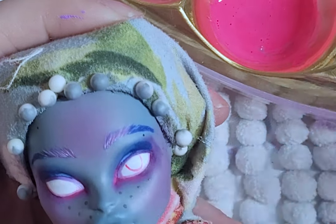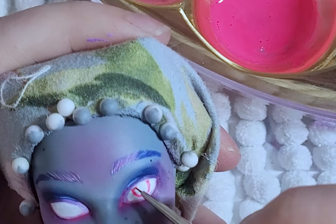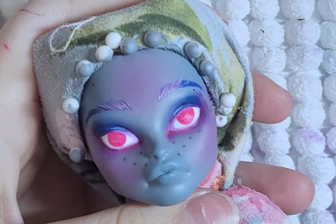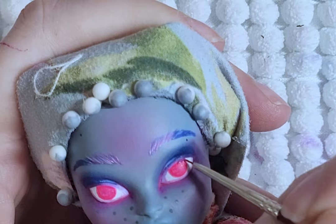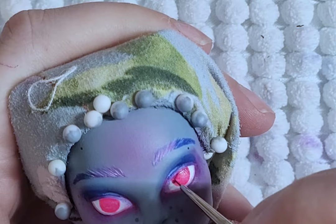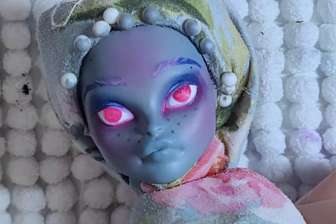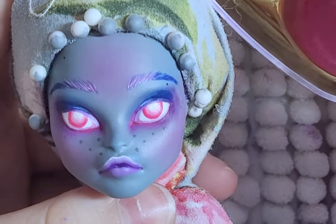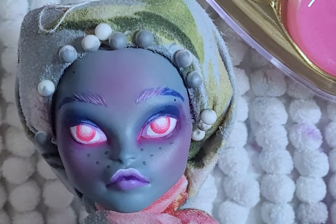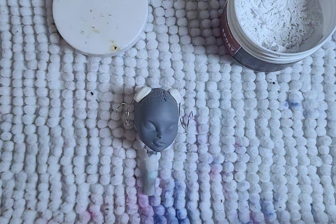I then use this neon paint for her eyes — I love this color, it's so bright and in your face. I was going to add a darker pink for a gradient, but then changed it to a pink to white gradient. I then put on her lipstick. She loves her purple lipstick. Off camera, I did add a few more details like lashes, her little cat nose, and some little cheek decor. And now she is no longer a cat, but a ram.